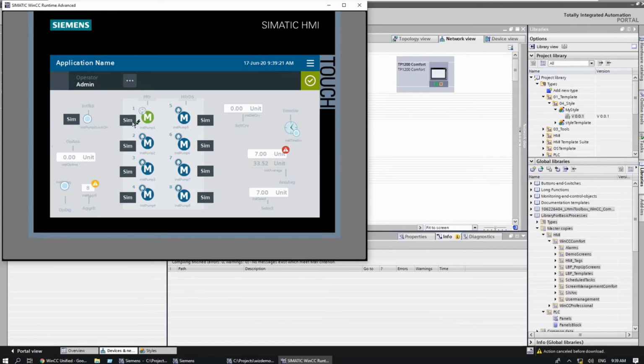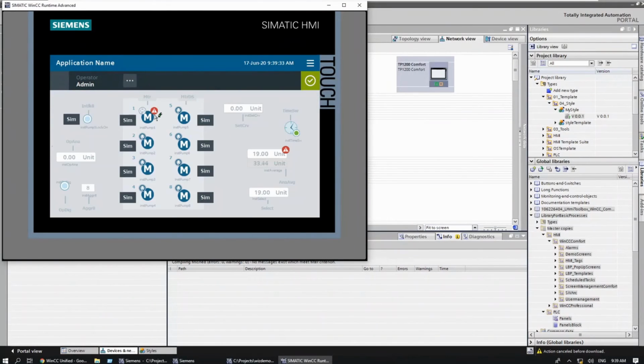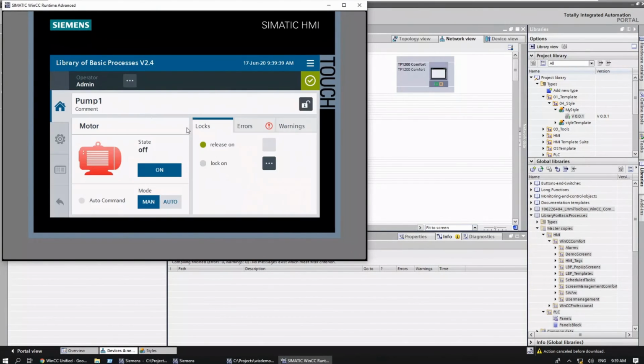It hasn't got the faceplate, it's doing it as a whole screen, but it means that, as I say, you can do local control. They've also built in simulation. So if we do something like a trip and then go back, you can see straight away we're getting indication on the motor, it's gone off. We're getting the trip. If we click into here, we can see it's off, we can go into errors and we can see the trip.